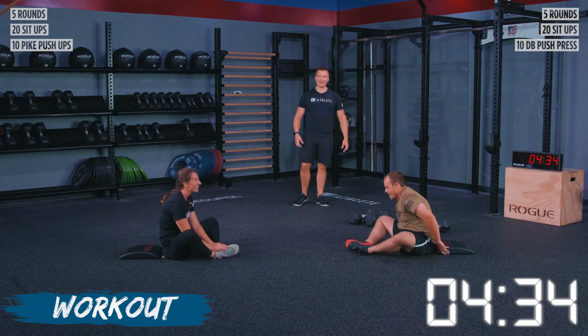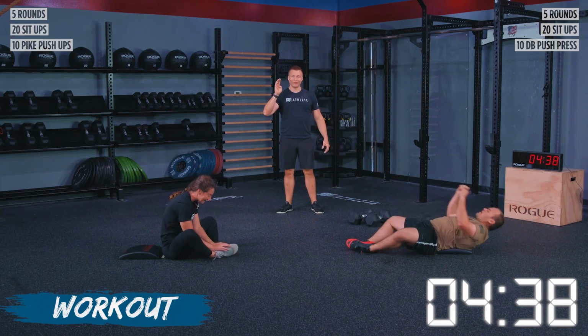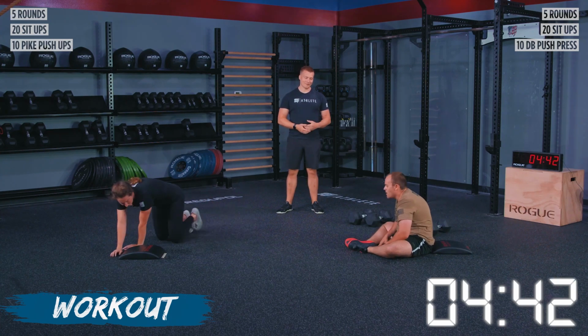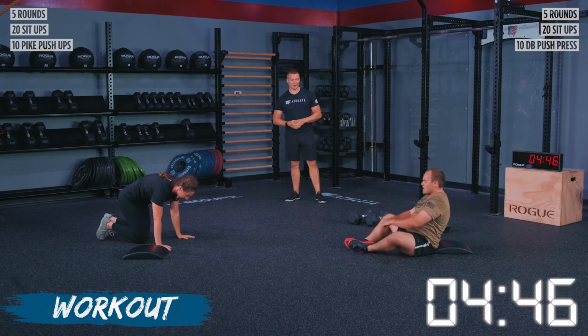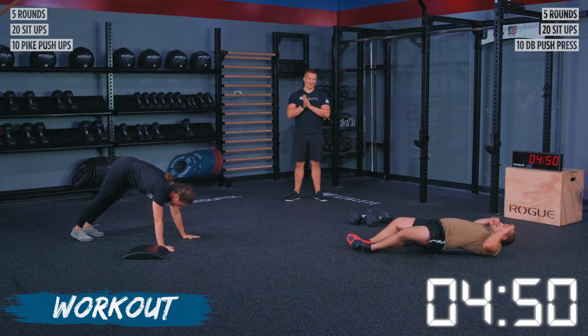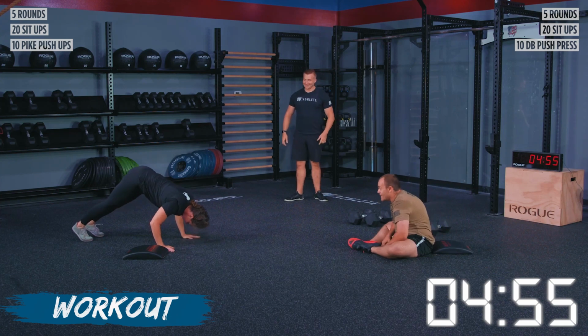We got Ray onto her set number 4. And we got Jacob on round number 4. And we got Ray going into her pike push-ups. Jacob still has his fun face on. There we go, that's it. It sneaks out of there every once in a while.